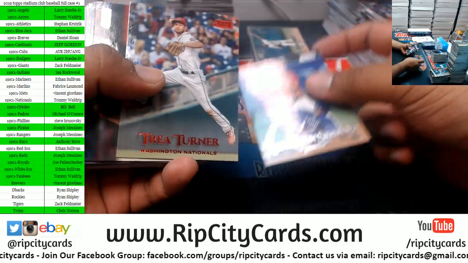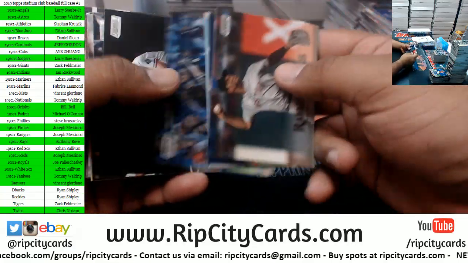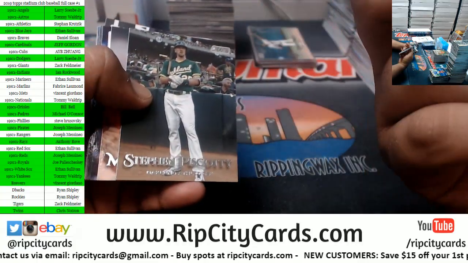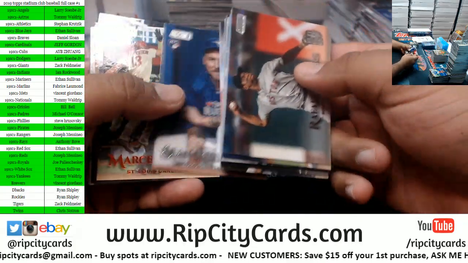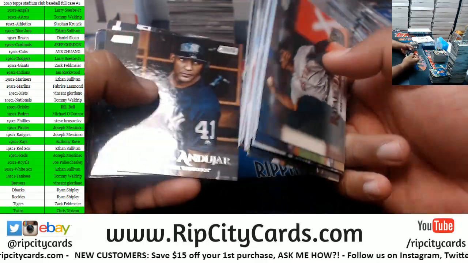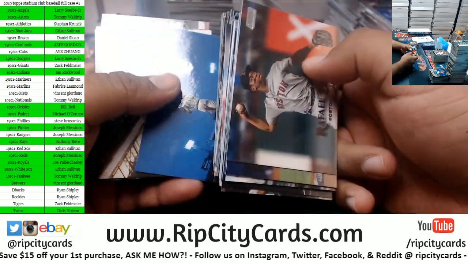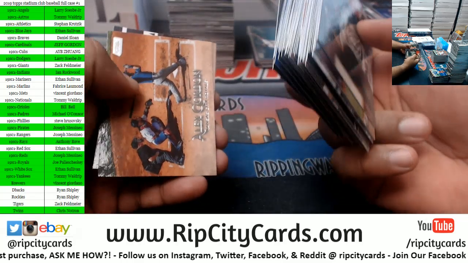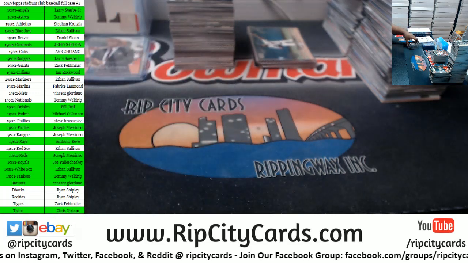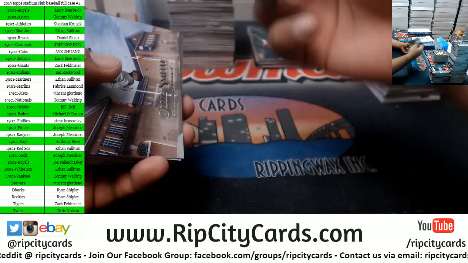Okay. Turner, Nationals, red foil. Cruz, Twins, red foil. Stewart, Orioles, red foil. Ozuna, Cardinals, red foil. Shane Bieber, Indians, red foil. The Big Hurt for the White Sox, refractor.